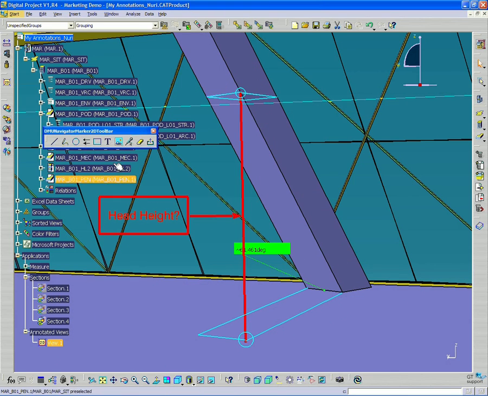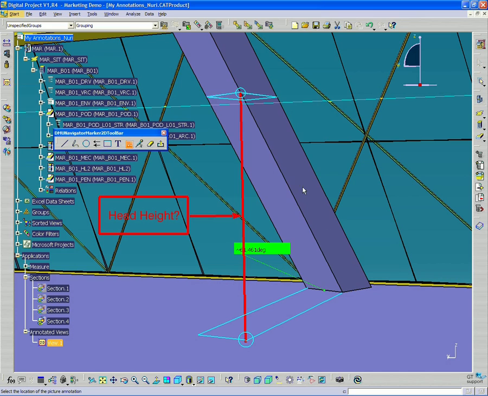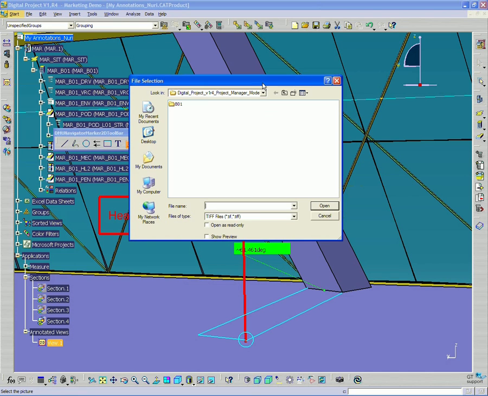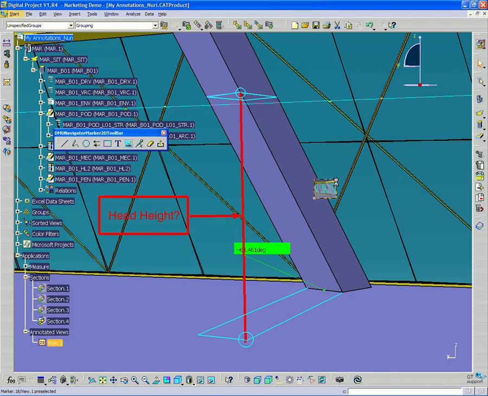Now there's also other tools here. You can insert a picture. So if I click here, and let's say I'm going to insert a JPEG, I can select that just like any other object and move it around or resize it.